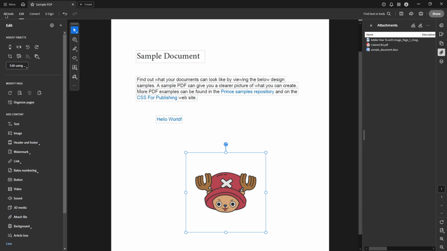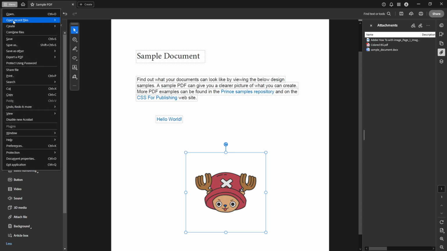Click on File in the menu bar and select Save, or Save As if you want to keep a copy of the original and the edited version separately. Choose your desired location and hit Save. It's always a good idea to review your edits one last time before finalizing this save.